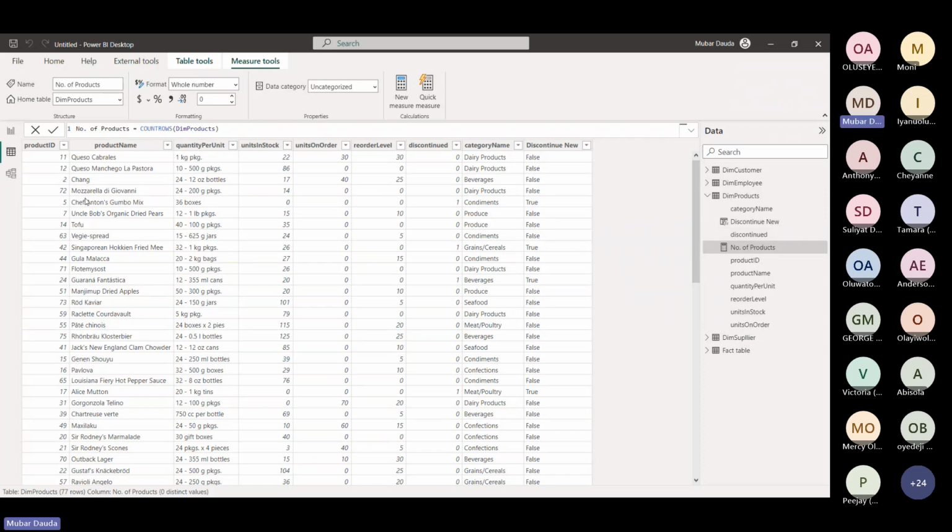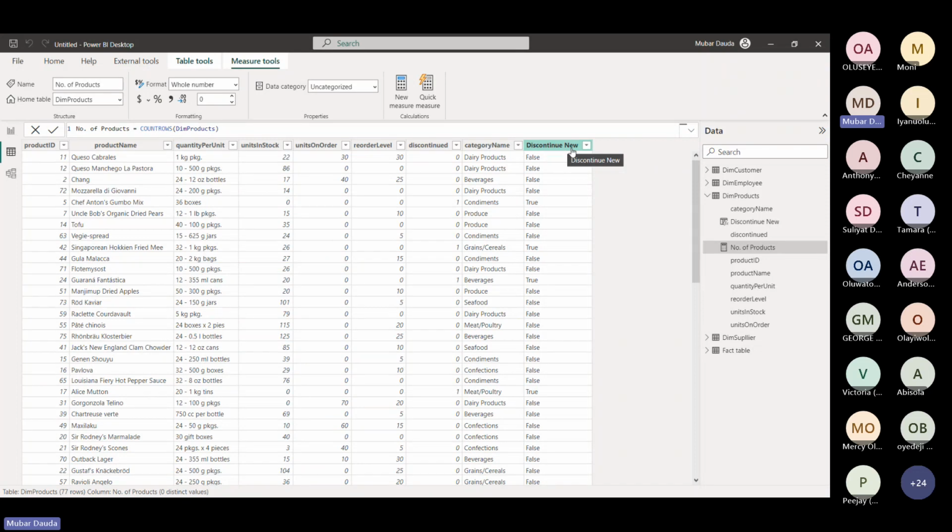A calculated column creates a new column in your existing data, which you are able to see. So the difference between a calculated column and a measure: both are added to your data model. But when you create a calculated column, it will make your data model size get larger, getting bigger.